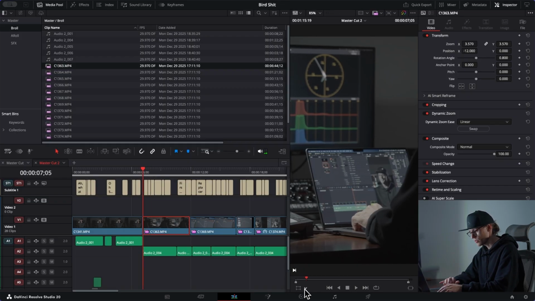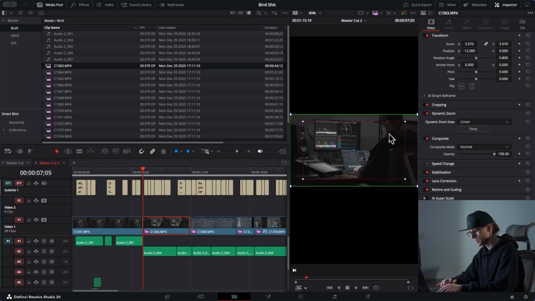So you press this dynamic zoom here, and then you will have this box on the screen. And this red box is basically where the zoom begins. And it will zoom out to the green box. But the bigger the gap between these two blocks, the kind of farther the zoom. So if the clip is short, you don't want this box to be that big, you want it to be smaller. So drag it out to make it smaller, and watch now.